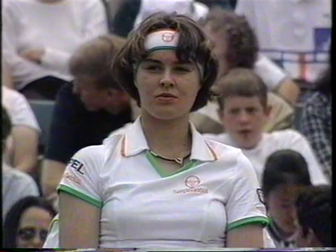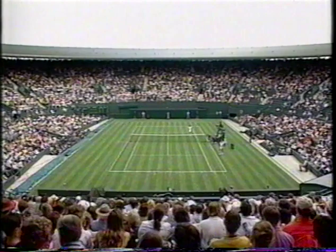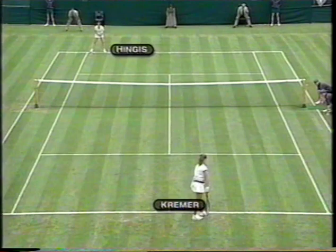Martina Hingis, number one seed. She's got a few of the goodies going for her. I like that, just to have your name there, just in case people don't know who she is. She puts her name on her jacket. The new number one court, seeing its first ladies' match in its history. A history-making occasion yesterday, as some of the greats were out there, including our own Billie Jean King and Martina Navratilova. I thought a very appropriate ceremony to open up this great facility. Even McEnroe showed up.